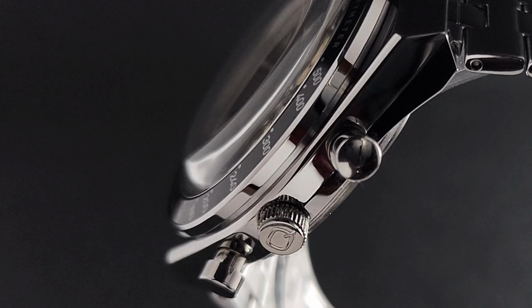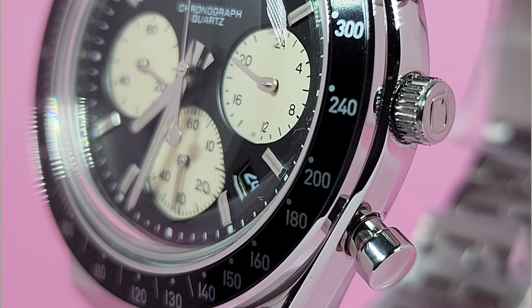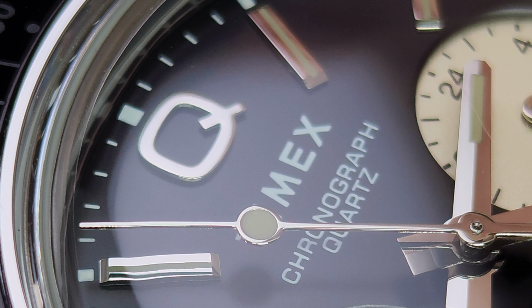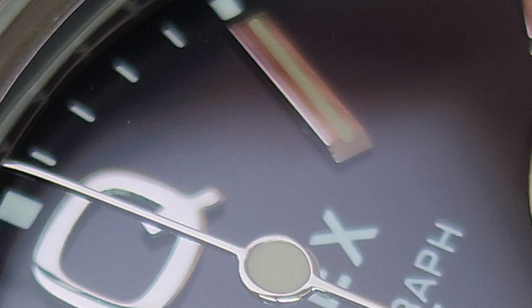The signed crown is a welcomed detail, and the bezel is crisply painted. But all is not well in the fit and finish department. And really, this is my biggest complaint with the Q. First, there appears to be glue squishing out from under my 1 o'clock marker.